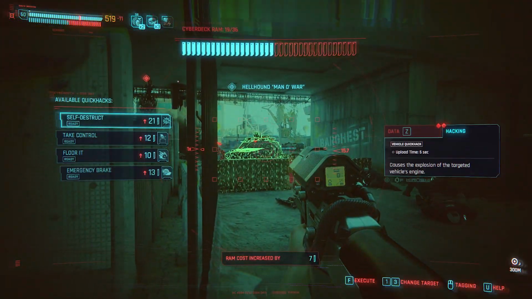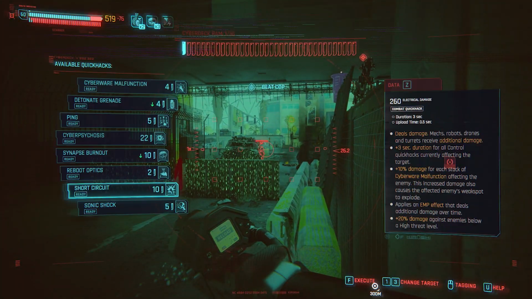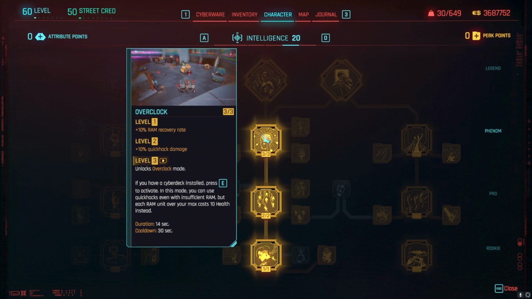And with a Quickhack we have, it's actually going to increase the time that Overclock lasts. As you see, the duration is 14 seconds and the cooldown is 30 seconds. But we have a Quickhack, I believe it's Short Circuit. We'll see when we get to the Quickhacks that actually increases the time. No, it's Synapse Burnout, by 5 seconds each time you kill an enemy. So pretty much you'll go through a whole camp and kill everybody before it runs out. You have to deactivate it yourself before it actually runs out. That's how OP this build is.